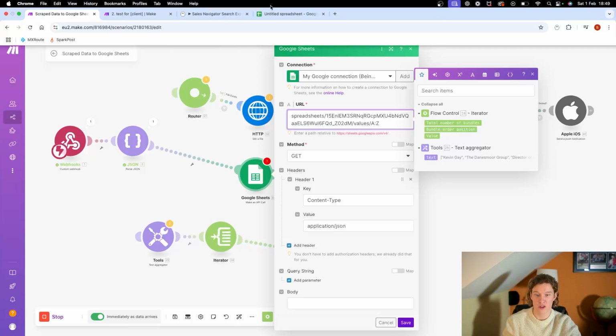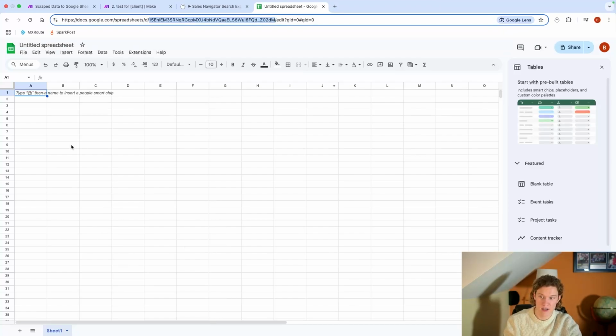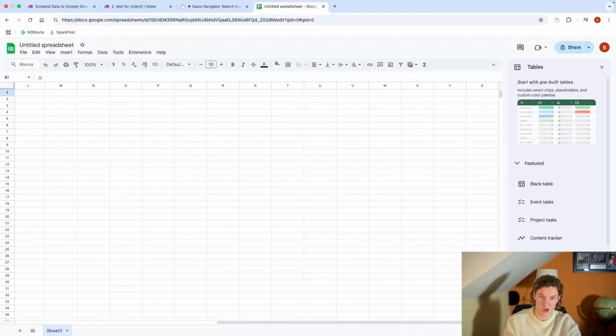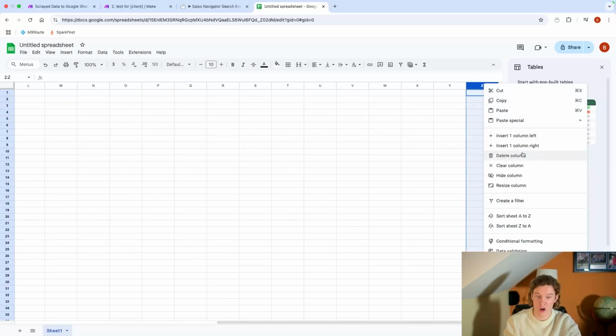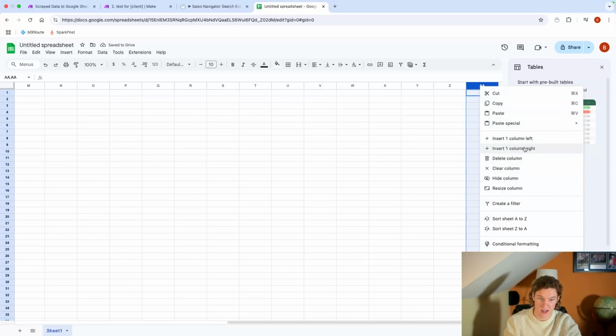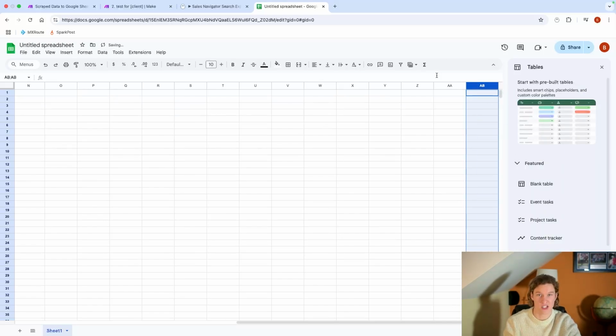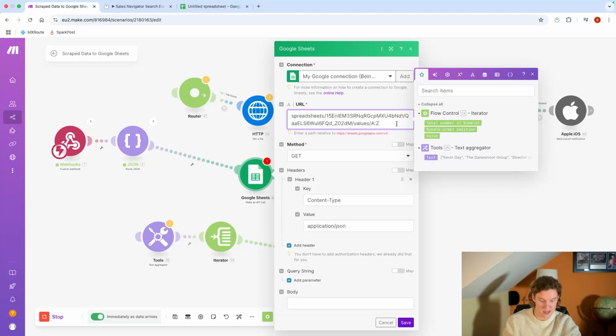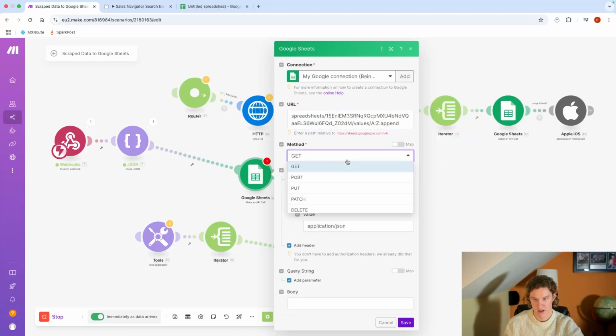One thing that's important, the only reason I'm putting A to Z is because it's column A to column Z. If you had more columns, you'd put A to AA or to AB and so on. After that, it's another colon and then append.